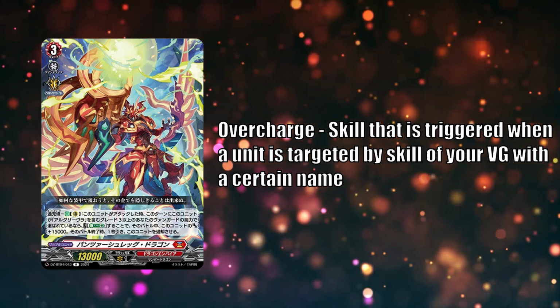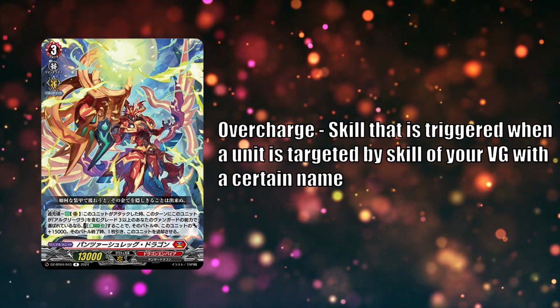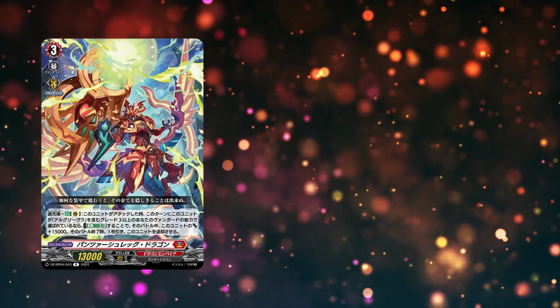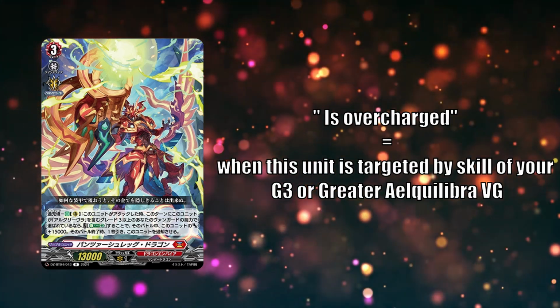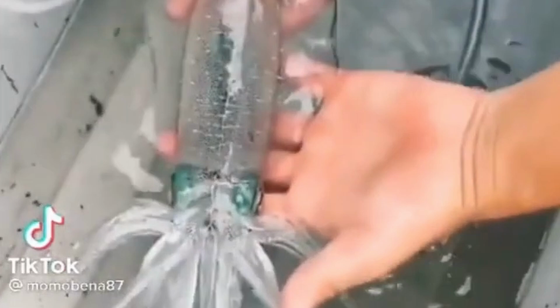So at the moment of this recording, there's only one unit that can trigger these Overcharge skills, and that is Aelquilibra, the boss of this deck. So for the rest of this video, if I say this unit is Overcharged, essentially it is equivalent to when this unit is being targeted by a grade 3 or greater Vanguard with Aelquilibra skill. So, I believe I made myself clear.